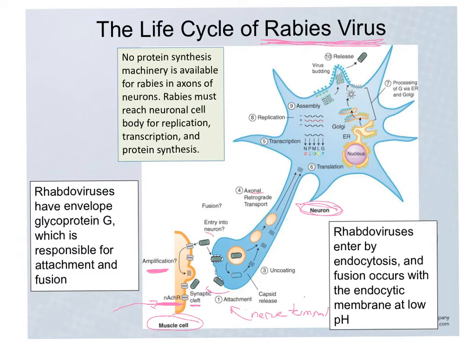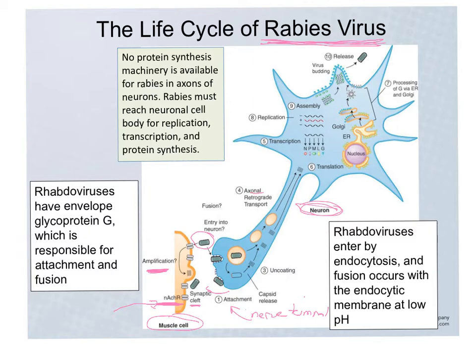But then the virus is going to get out, and then it has to get into the neurons. The problem is that neurons don't have the acetylcholine receptor. They are the ones that are releasing the acetylcholine, and the muscle cell has the receptors. So the question becomes, well, how does the virus get into the nerves? Because it's going to get into the nerves, and it can replicate there, and it can make its way from the peripheral nervous system into the brain and the spinal cord and cause really devastating effects.